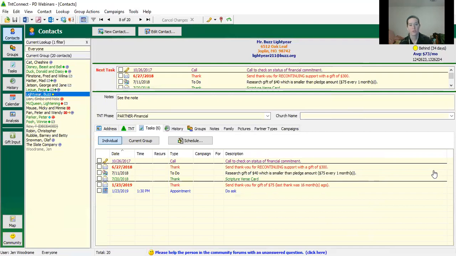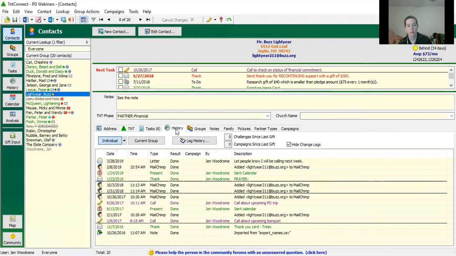So once you've logged your history, you'll start seeing those show up on your history screen. Again, they do auto-generate history items for you. One scenario is if you change an address for one of your partners, whether it's changed in Unity or you've manually done it, they will create an auto task so they keep a record of that old address and let you know when you changed over to the new address.